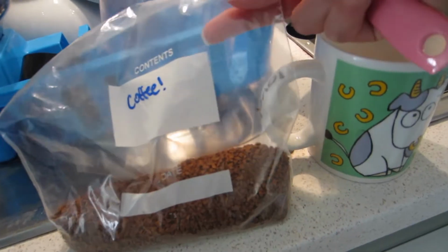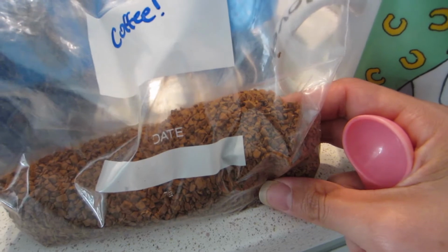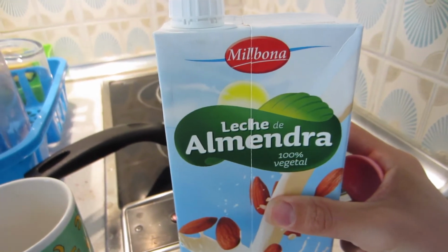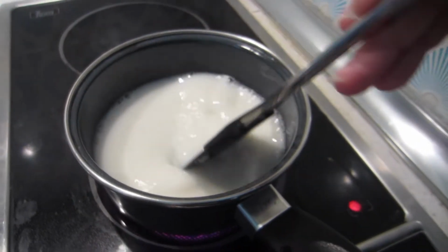Yeah, this is the Clipper Super Special Instant Coffee. It's the Fair Trade Instant Coffee Granules. I brought this from Scotland. So I'm going to use 2 teaspoons of this and then half almond milk, half water to fill up this little mug. I like warm coffee, even though it's warm in here.